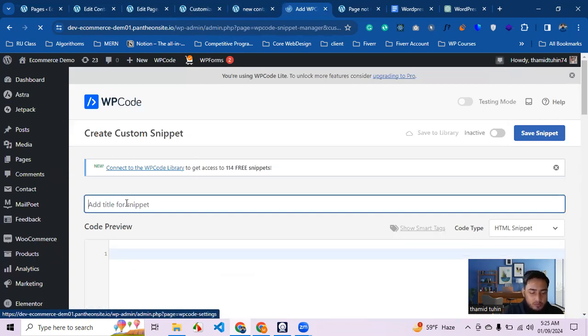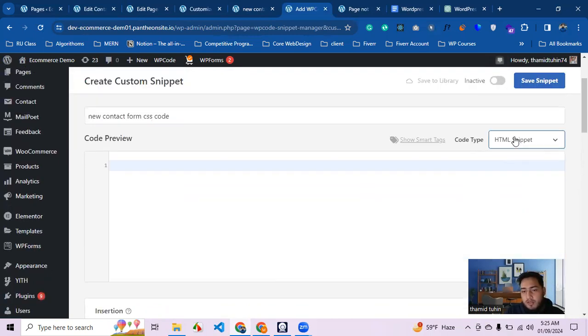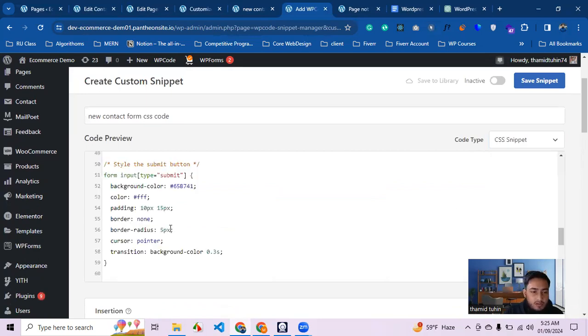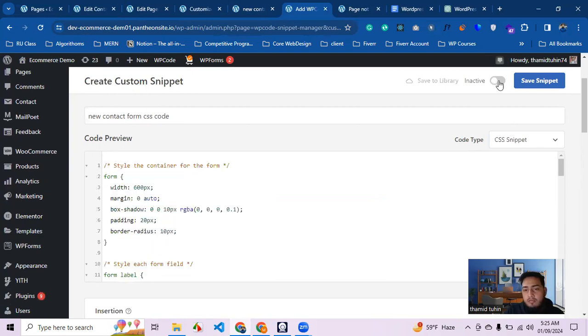New contact form CSS code. Okay, and specify the code type as CSS snippet and paste the code here, and make sure it is active, turn it active, and save the snippet.